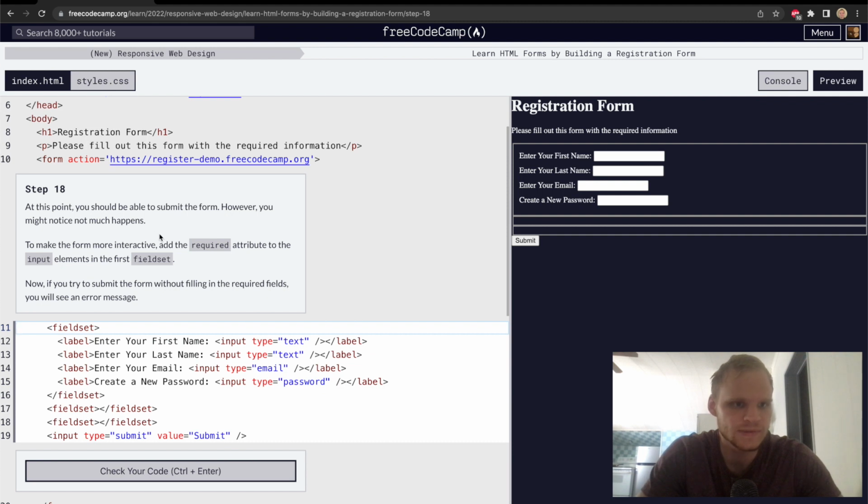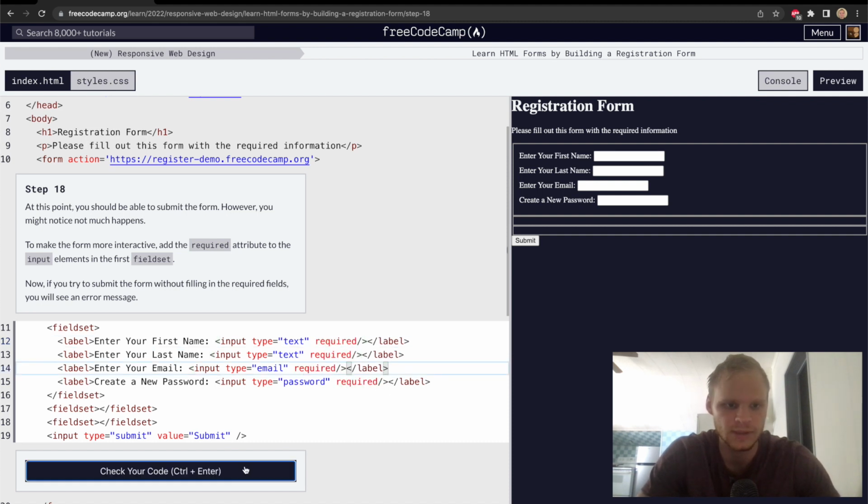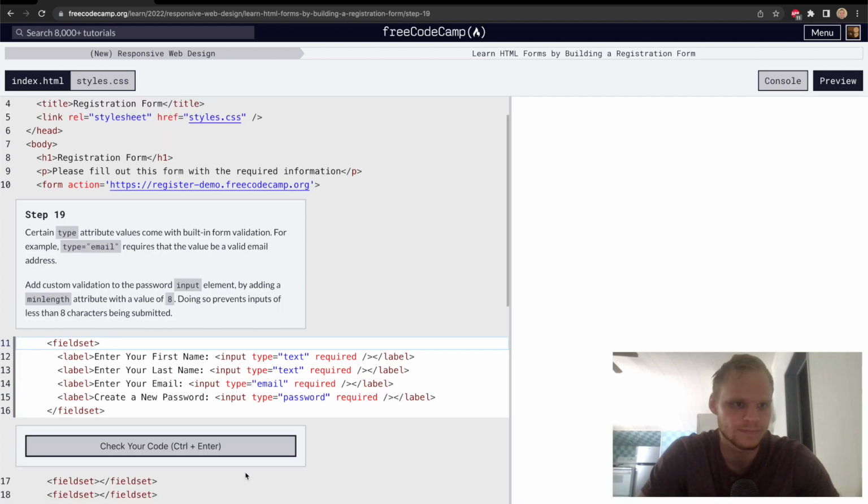At this point, you should be able to submit the form. However, you might notice not much happens. To make the form more interactive, add the required attribute to the input elements in the first field set. So we want to add required to all these. So we'll add more cursors with option, and we'll just add required to all of them, and that should work. Nice, awesome.